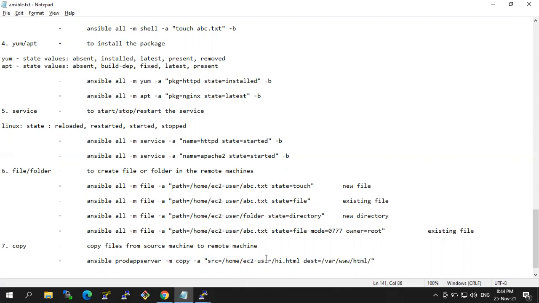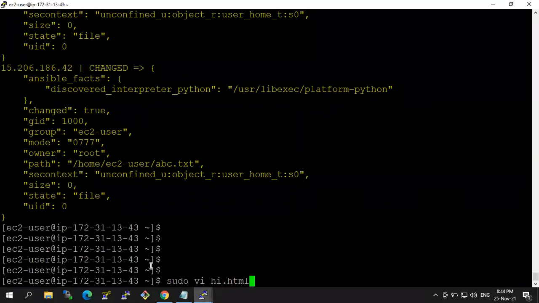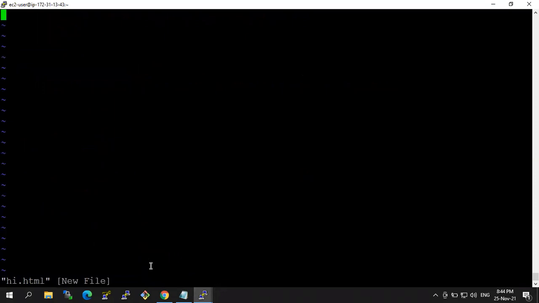But before that, I need to make sure hi.html is available in the master machine. So for that, I'm creating it with sudo vi hi.html. Here I'm giving the text.